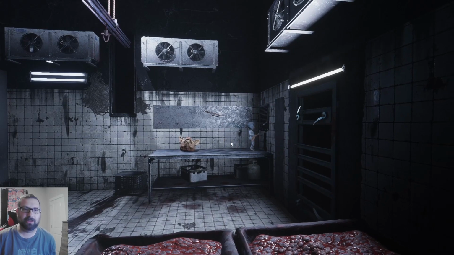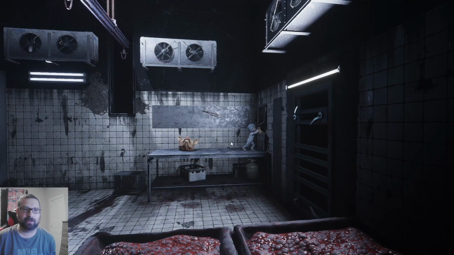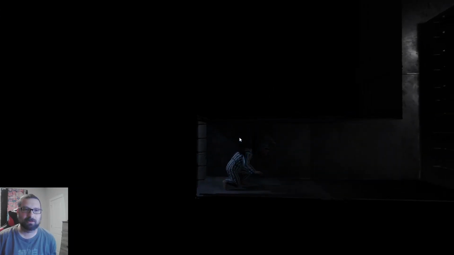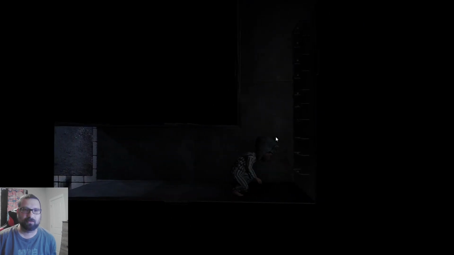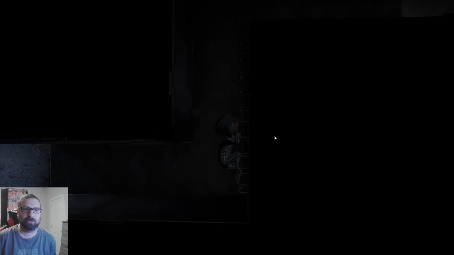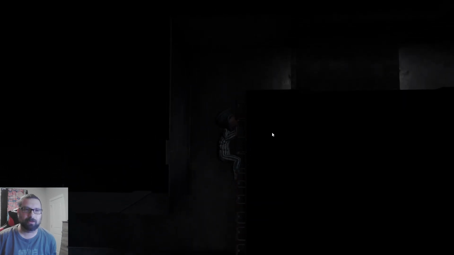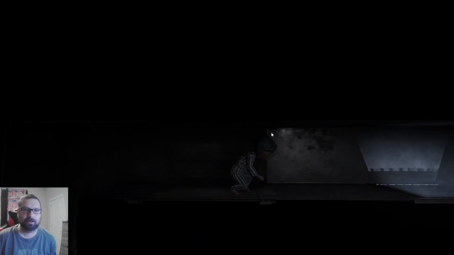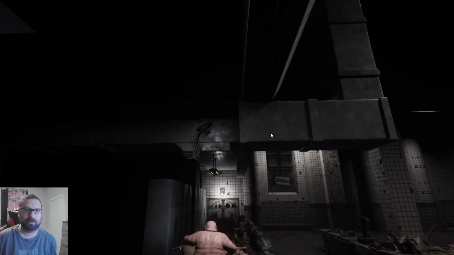Oh, there's a vent here. Prying the vent open. All right, cool. We don't need no stinking thing. Oh, you have to hold the mouse button to climb. Okay. Let's try to be as loud as we can.